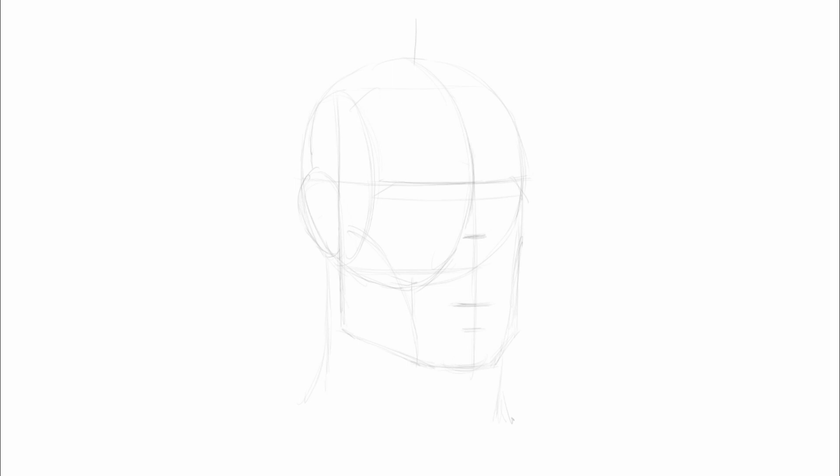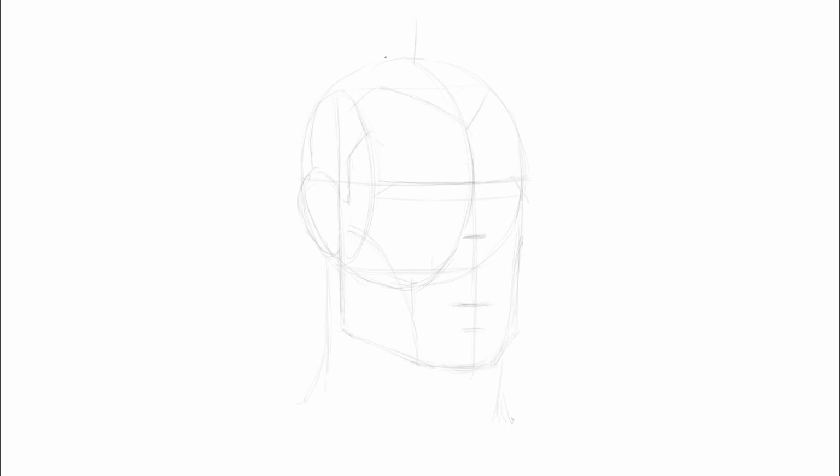Now let's define the hairline. Okay, now what I'll do is I'll give this character what's called a widow's peak hairline. It's going to come down to a point in the middle and then back up. There's lots of different hairlines out there that you could look up, but the most common ones that you're going to see are the receding hairline, of course, which some of us are already acquainted with, and the widow's peak hairline, and then just the one that runs straight from one side of the head to the other. There's a few different ones that deviate away from the regulars, but you could really modify that hairline to make it whatever you want it to look like.